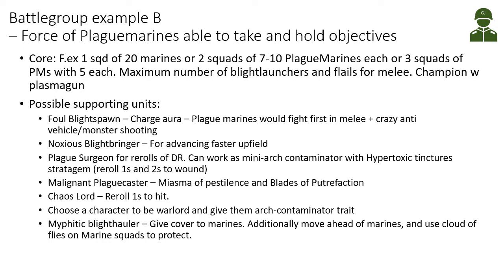And Mephitic Blightholder could be interesting to bring. It can give cover to the Marines if the Marines are wholly within 7 inches. It can additionally potentially move ahead of the Marine squad, and by using Cloud of Flies on the Marine squad, then the opponent has to shoot the Mephitic Blightholder, and then you keep your Marines more protected.